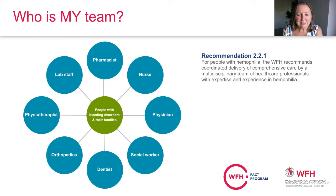So when I think back to when I started as a haemophilia nurse a long, long time ago, there was me, I was full-time. There was a physician who mostly did leukemia, and he did haemophilia 1 day a week. And we had laboratory staff, and that was it. We now have a team who include all of these people. And you will see this slide again in a couple of slides' time, and we'll talk about how you move from where you are now into building a better team.